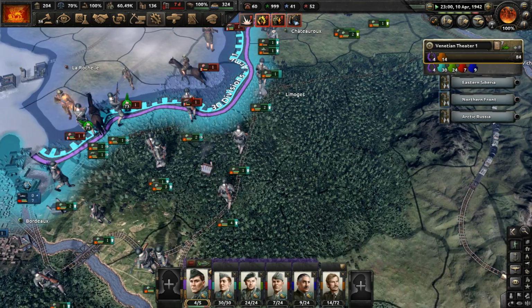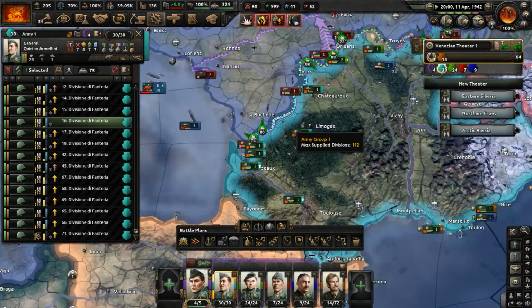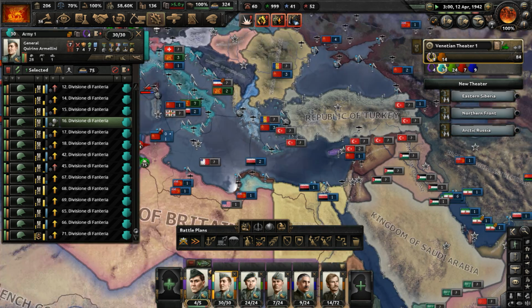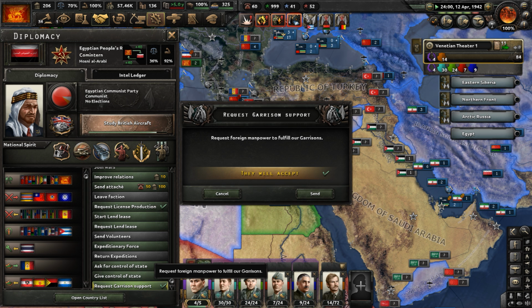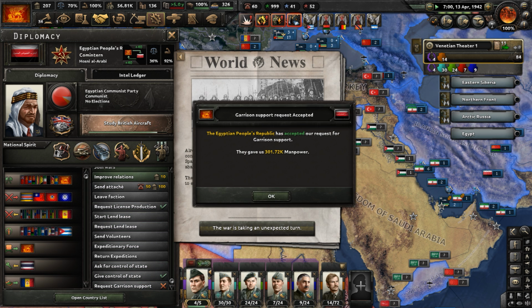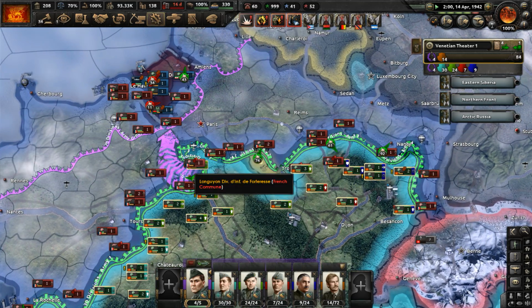Torpedo bomber is done. Let's get outdated equipment out of production queues. And we have resistance to deal with in France. That's annoying. Very annoying. We don't need garrison support. We need to fulfill our garrisons. I didn't mean to give you control of states. Yeah, 3,000 some manpower. Is Paris falling? It may fall very soon.